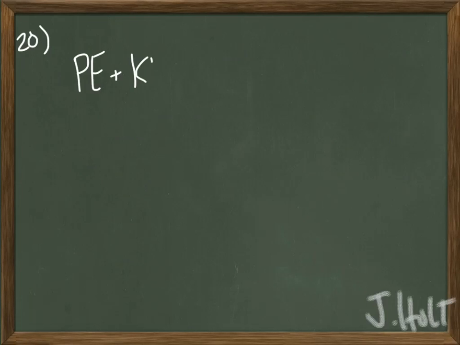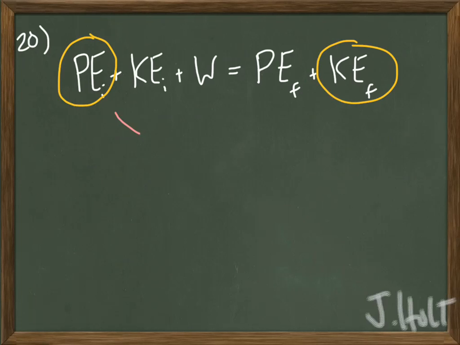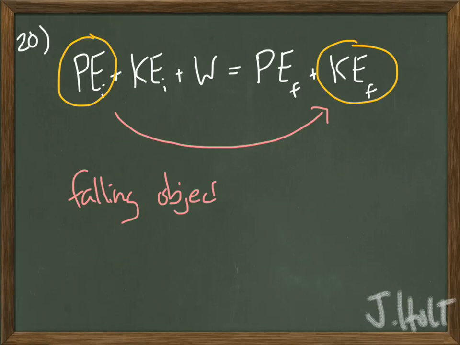Alright, we are falling from the sky in number 20. So we have a transfer of energy. So let's set up the law of conservation of energy here. When you're falling, what you're doing is you're taking PE and converting it into KE. So for any falling object, whether it's an apple or a human being, all you're really doing is you're taking that PE and converting it directly into KE.